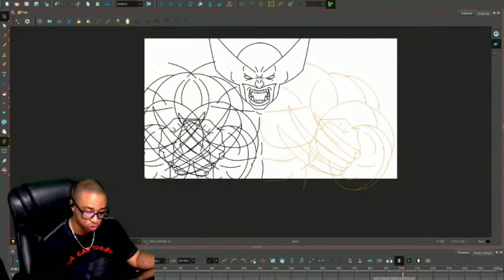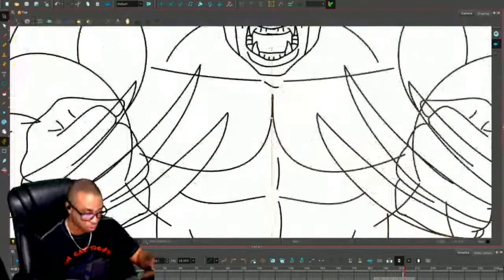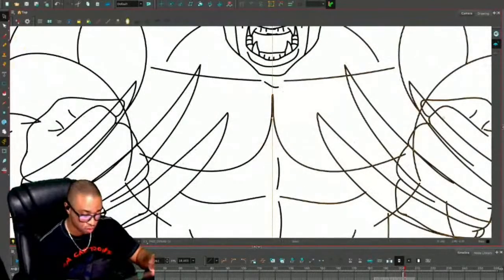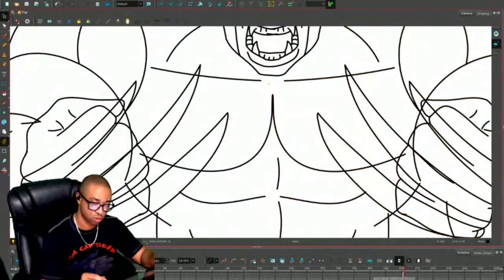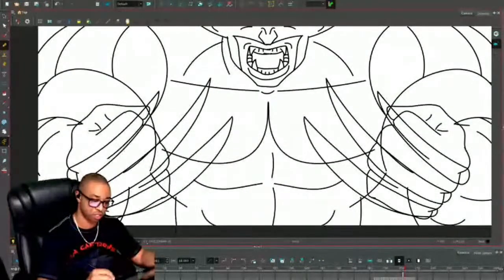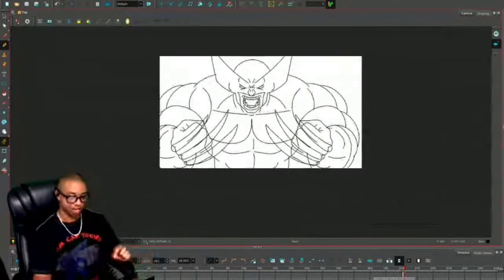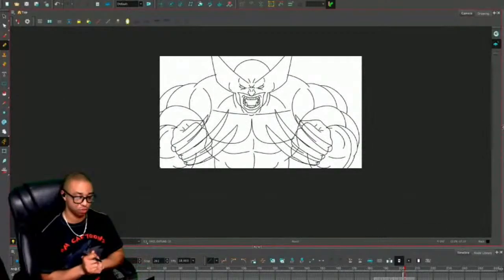Just line up those chesticles just like that. Just like so. And then let's fix his neck up. Look at that. That looks beautiful. That's beautiful.